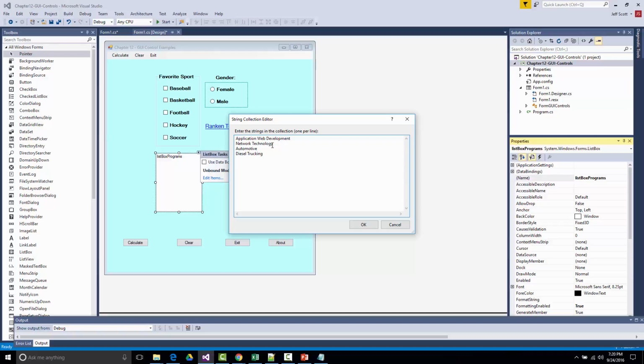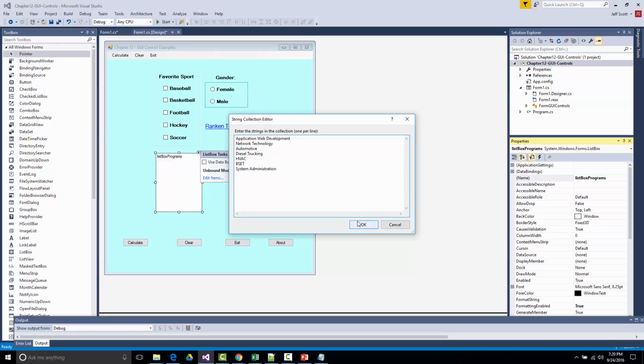Let's see if I can think of a couple more. HVAC. I want to have about 7. So, BSET. I'm not even sure exactly what that stands for, but we'll put in here system administration.